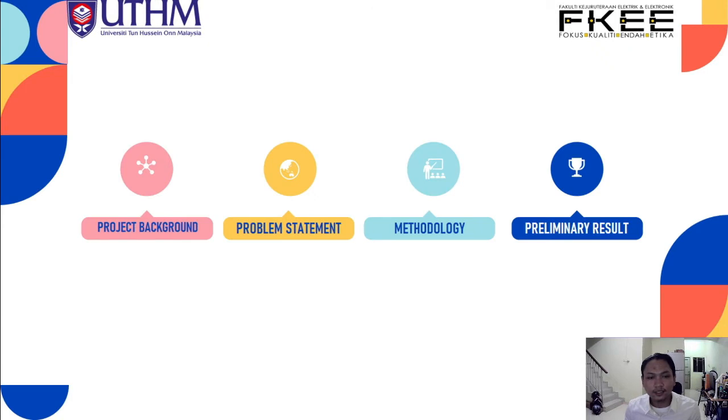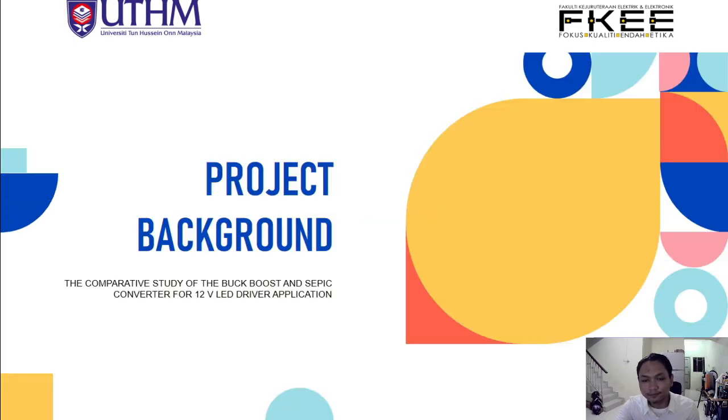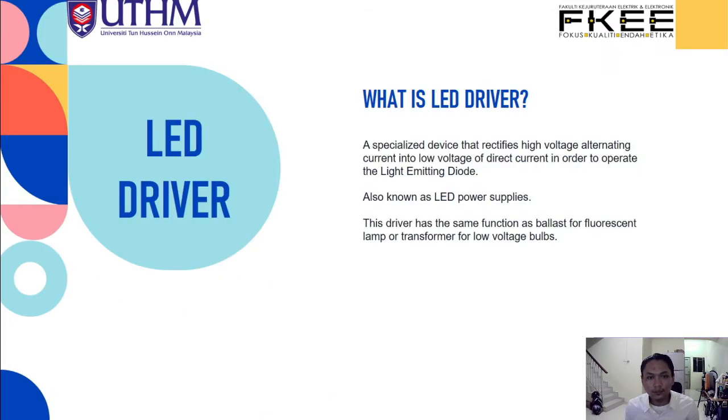In this presentation, I'm going to explain about the project background, problem statement, methodology, and the preliminary result. Okay, firstly, about my project background. LED driver. What is an LED driver? An LED driver is a specialized device that rectifies high voltage alternating current into low voltage direct current in order to operate the light emitting diode. It is also known as the LED power supply. This driver has the same function as a ballast for a fluorescent lamp or a transformer for a low voltage bulb.